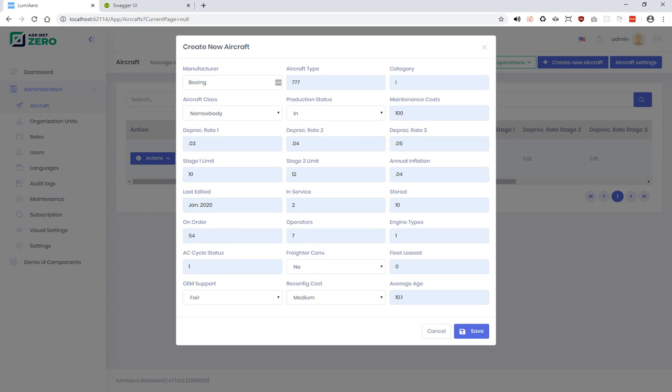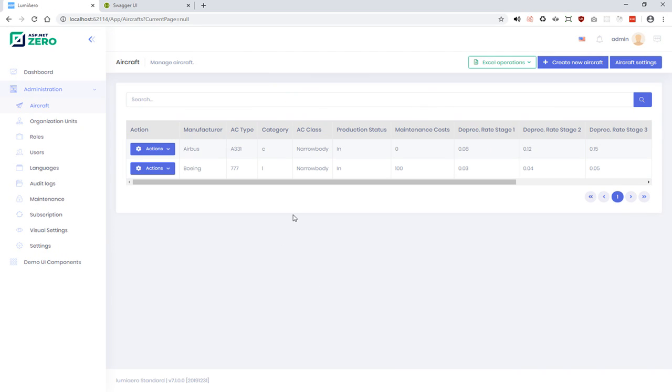Okay, I filled out the form to save some time. We have a Boeing 777, category L, three depreciation rates, some limits on those depreciation rates, and a lot of other information. If we hit save, we have two aircraft now.